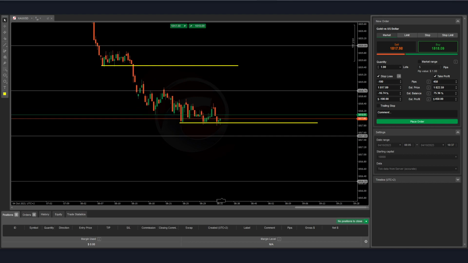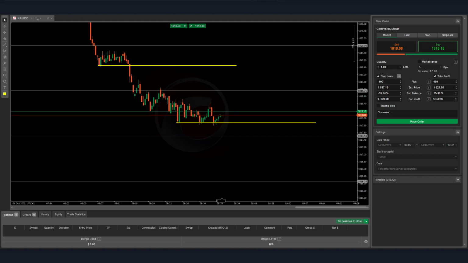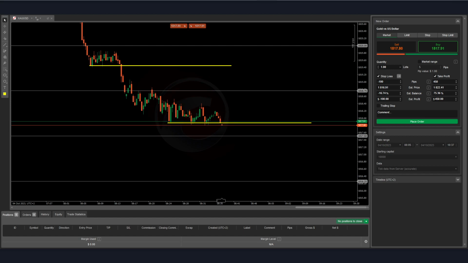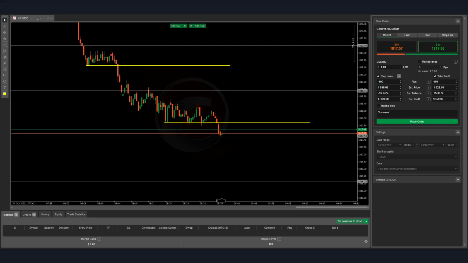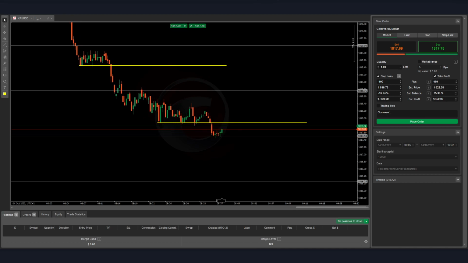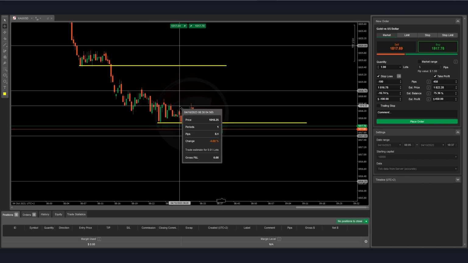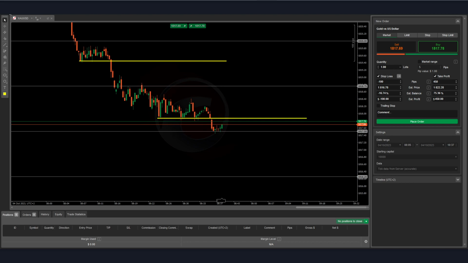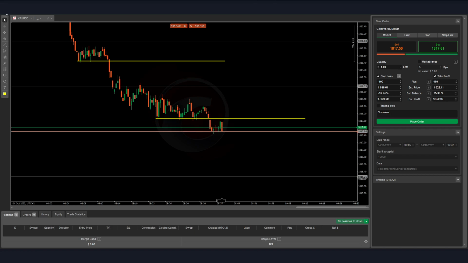So let's move a little bit quicker since we have the finger on the stop button. Okay, not much volume, I would say, not much of a direction. Now we are having a break below. And now I will need to slow down. So this entry will be in minor profits, almost risk-free now. But let's see if there's enough volume and momentum.